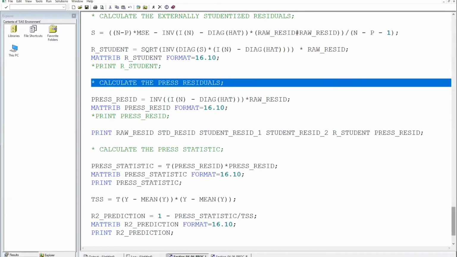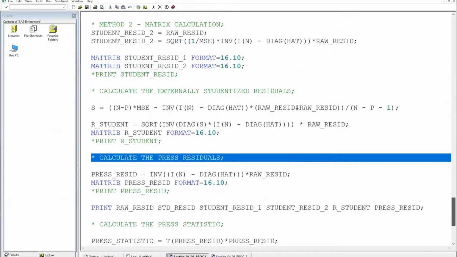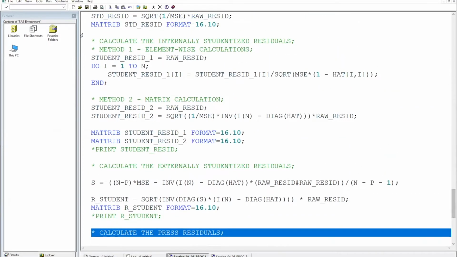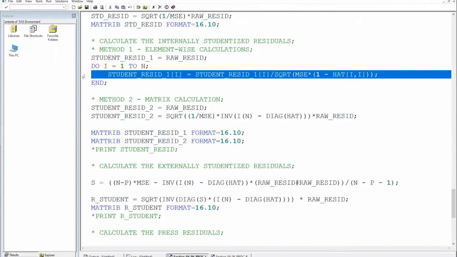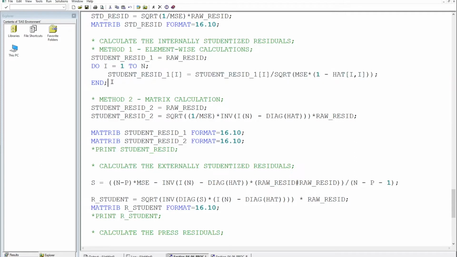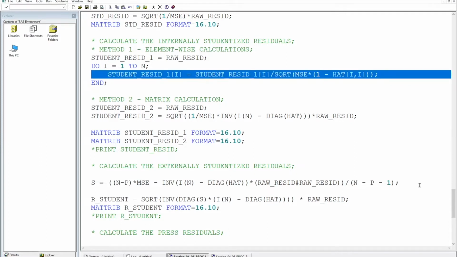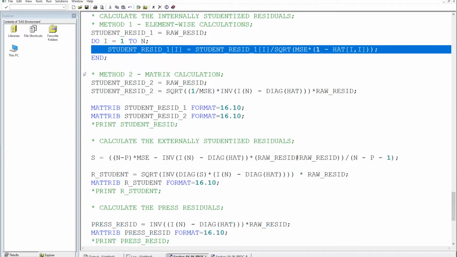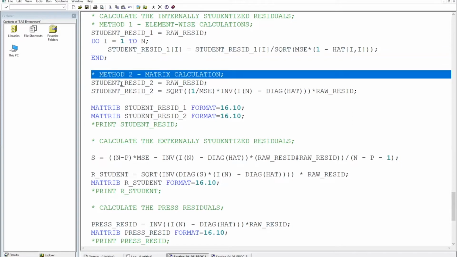And as you might recall, in a previous lecture video we showed calculations for doing that kind of thing, where we, for example, construct a loop where i goes from 1 up to n. We were doing this in the context of the internally studentized residuals, calculating these one at a time. But we also saw how we could do an equivalent thing using matrix calculations.